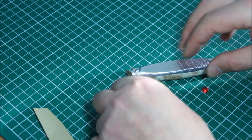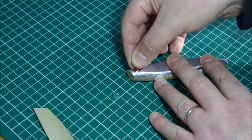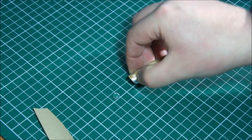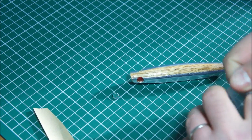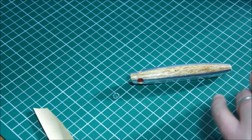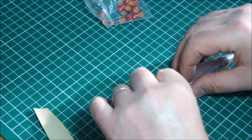So for eyes, I was going to use these clear domes and put a pattern in them, but I found these red half domes as well. So I'm going to use them. You can use any type of self-adhesive eye that you can find, or even just put a bead in there.